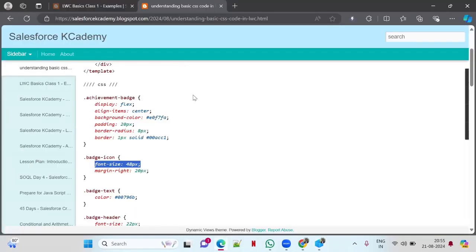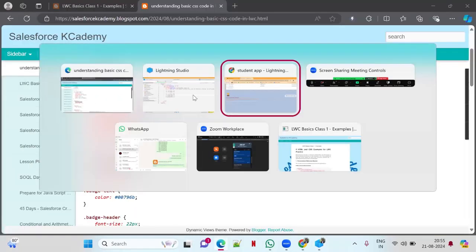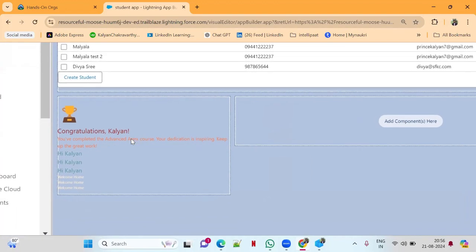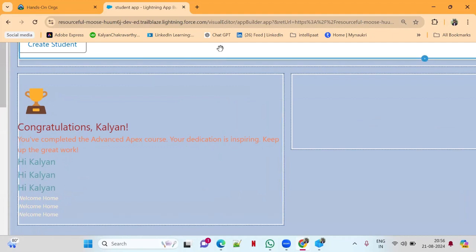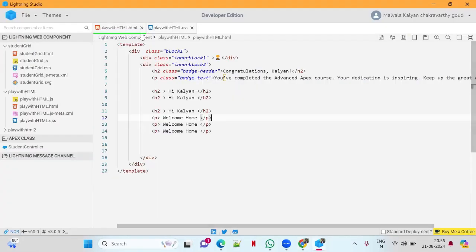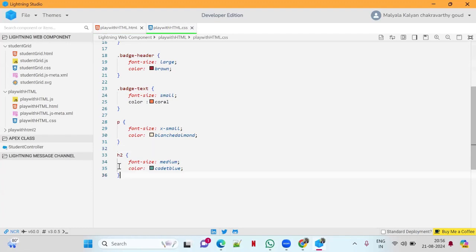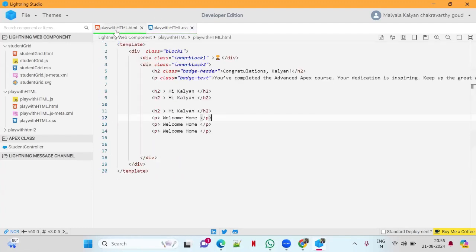If you look here, where is our component? See here, this congratulations Kalyan is also H2, but these three got the same nature which I have written for the H2. Why?